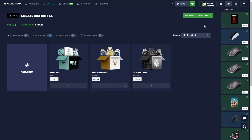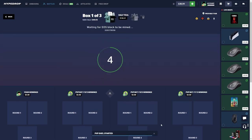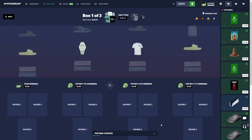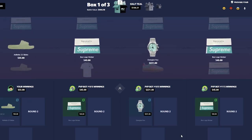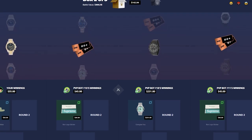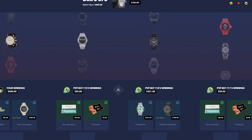Alright, we're gonna do these three new cases — Time is Money is updated: 444 dollars. Come on, give us something good hopefully. Half Teal gives the painting — oh no, without... that's expensive, isn't it? I thought it was like the top item or something. Come on Time is Money — oh, nice! 400 dollars.